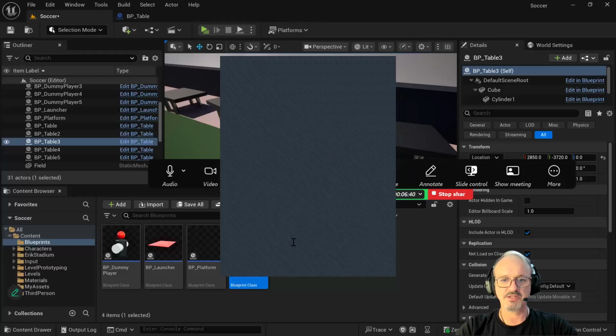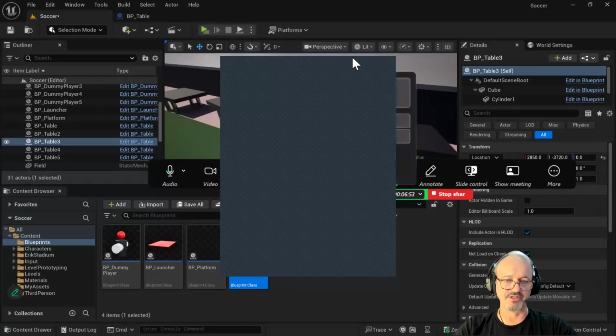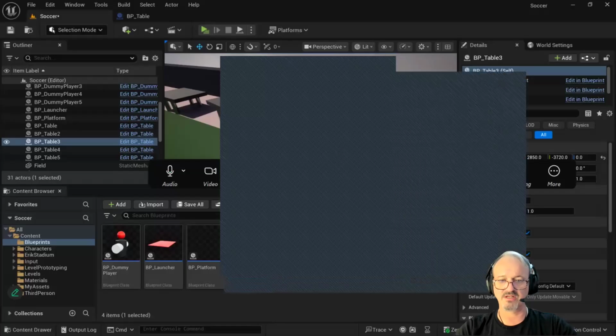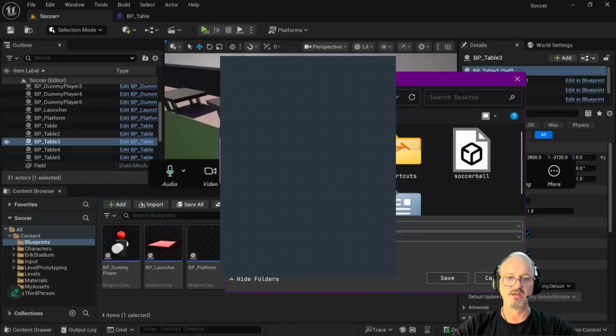GLB is a 3D model format, similar to how JPEG and PNG are for images. So what I would like for you to do is download that to your computer, and I'll download it as well. Save it here, just overwrite my existing one.